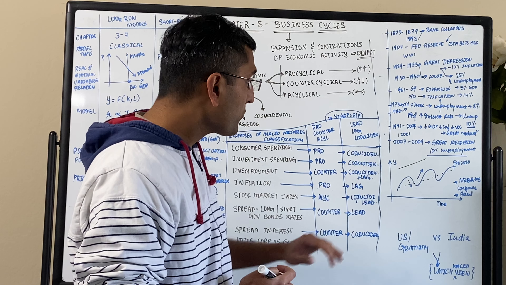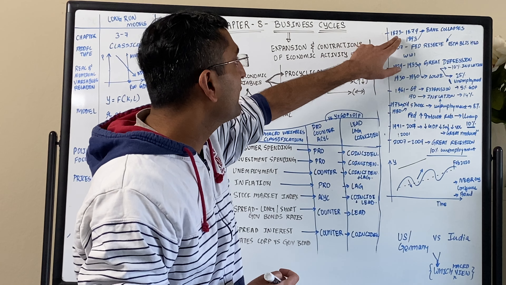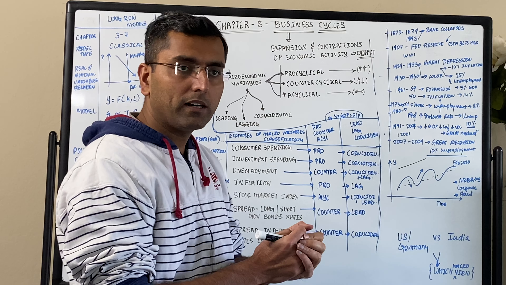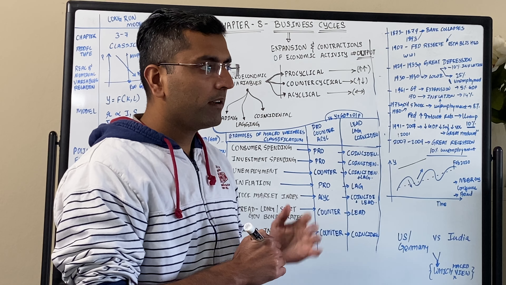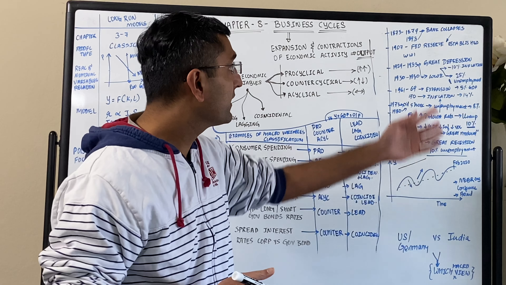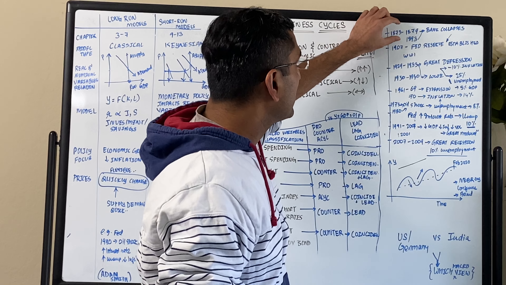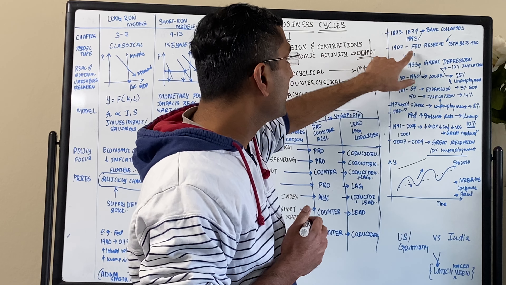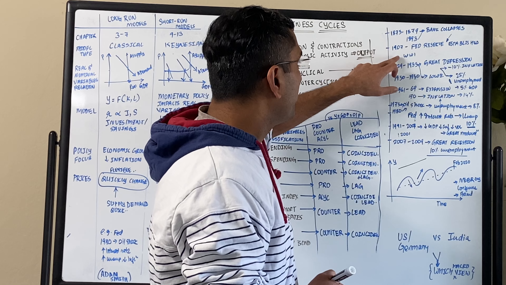Let's look at the United States history. In 1873 to 1879, almost 65 months — almost six years — this was the biggest period of contraction in the United States. Bank collapses were the major reason: one institution failed to pay back its depositors, which led to a series of banks collapsing. People didn't get their money back, and that major collapse eventually led to the creation of the Federal Reserve in 1907, where the FDIC and other insurances were established.